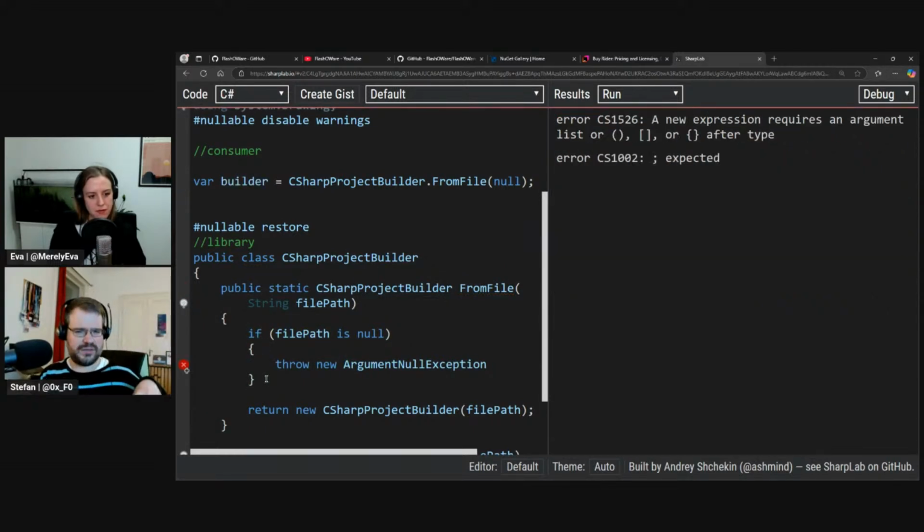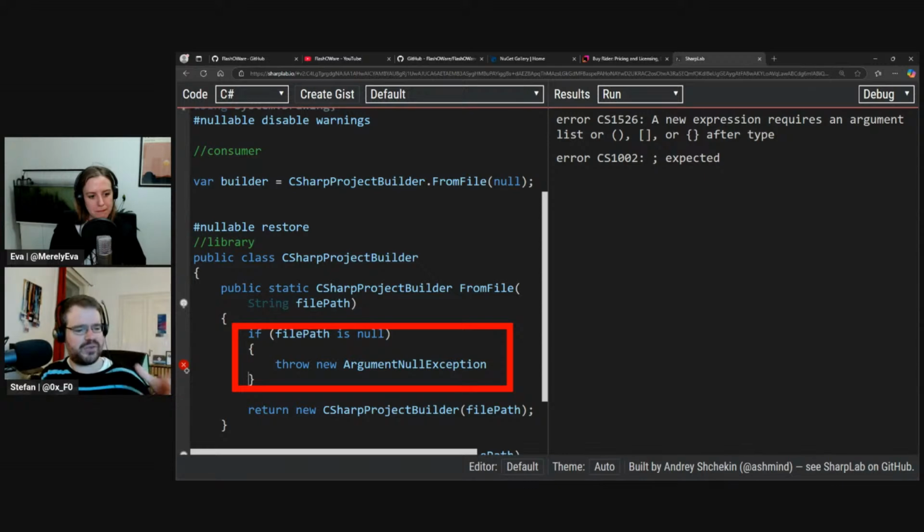For internal or private methods, we don't necessarily need to do this if we have nullable reference types, the warnings and the annotations enabled, because then we get warnings and maybe we treat warnings as errors. But it's our code and we consume our code, so we have full control over not letting the warnings slide and doing it correctly.